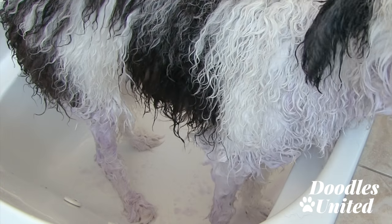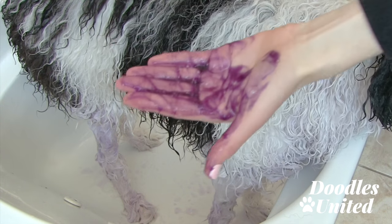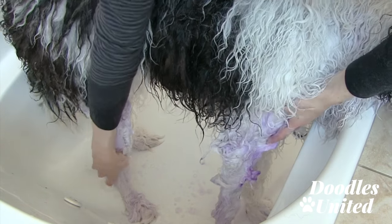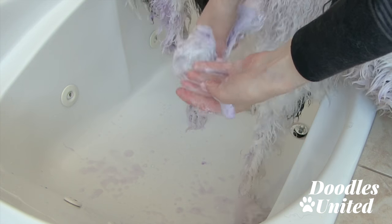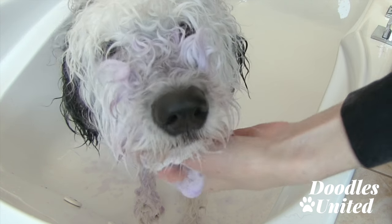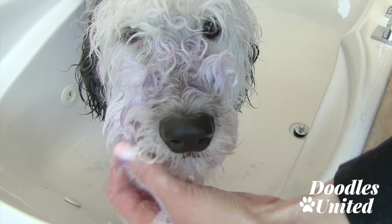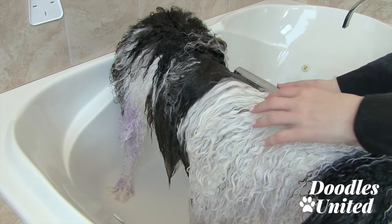I want to give you a nice visual on how I put the purple shampoo on Max's coat. I get it on one hand, rub it in both, then focus on the area I want to apply it. You don't have to be rough — just rub it in like any normal shampoo. To do the feet, gently lift up the paw. It can be a little awkward the first few times but they'll get used to it. Don't worry about the purple shampoo getting on your tub — it does wash off nicely with no staining. Over time they do get used to it; it's just common practice when it comes to grooming.